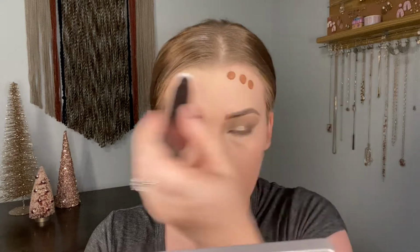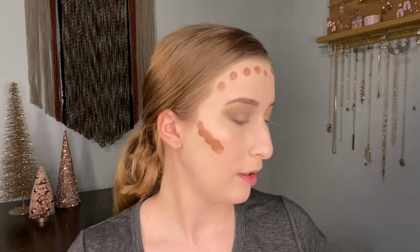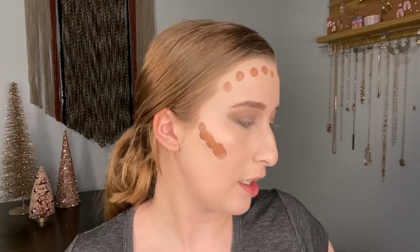I'm gonna bust out a new product in this video. I've used it a couple times, but this is the first time I'm using it while filming. This was a Black Friday purchase, and this is the Charlotte Tilbury bronzer, what's it called? Contour wand. And I'm going to use this to contour. For a more holiday glam kind of thing, I prefer a contour over a bronzer. Certain times, certain looks, I want a bronzer, like a more warm tone thing. I'm going to film a video using all of my Black Friday items, but I don't have everything in yet, so I'm going to save my thoughts on this product until then.